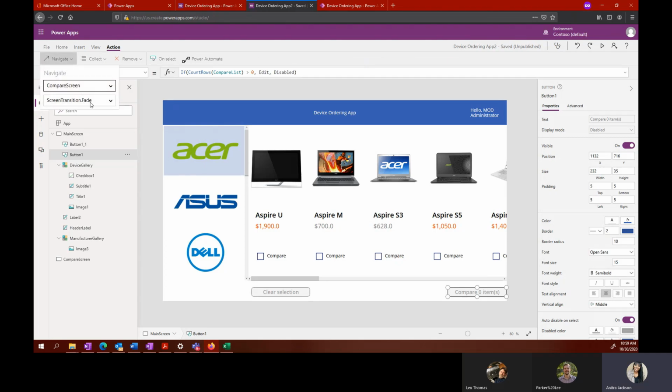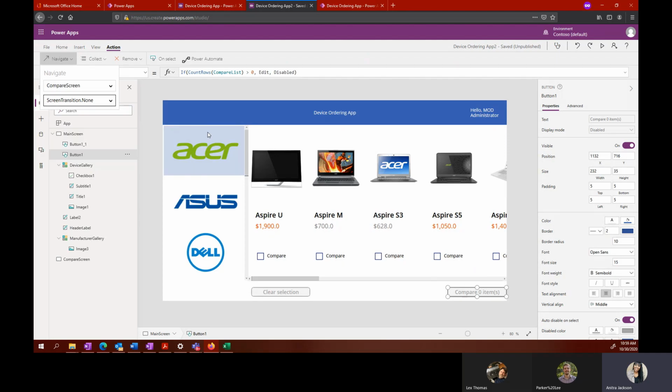And I'm going to select transition to none, because I don't need it to do anything fancy. I mean, you can do cover right, fade, whatever you want. I don't need a really fancy one, but I want to make sure that this button is taking me to my compare screen, which is my next screen in my application. So just by doing that navigate, it'll take me to that screen.